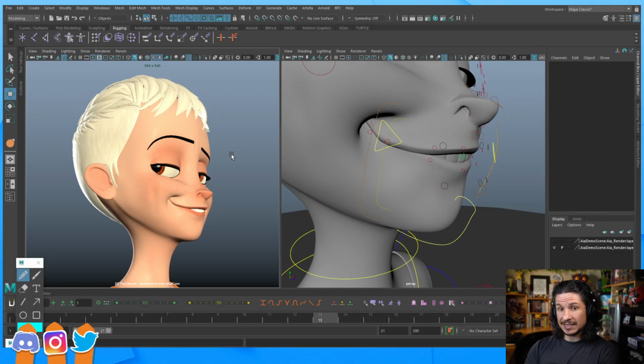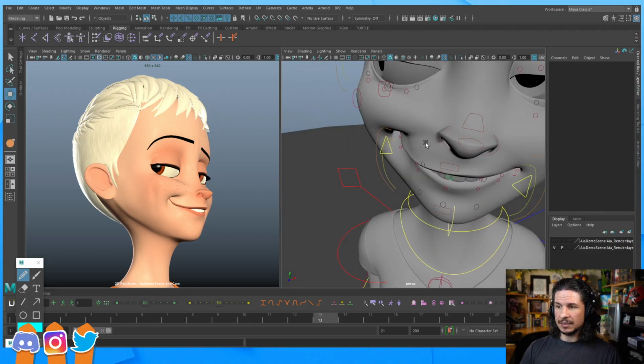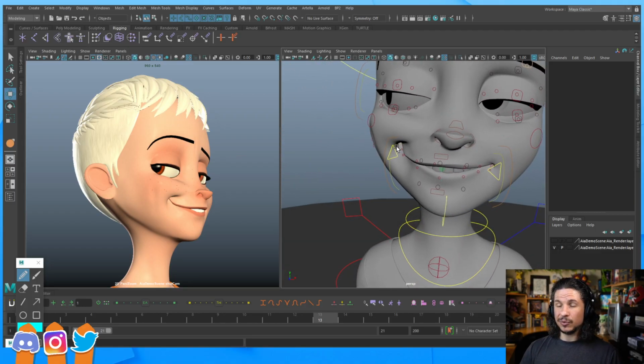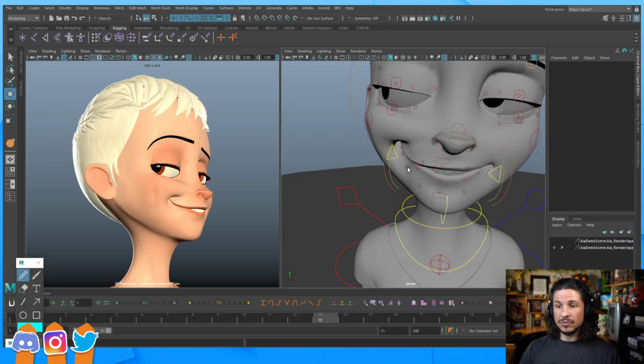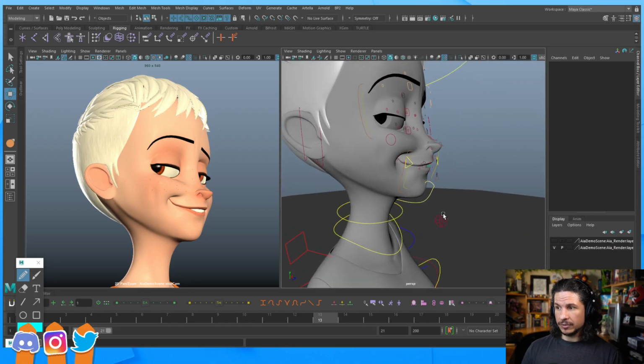Others, you can't do this at all. So especially the game animation, you really can't do this kind of stuff. It's not going to translate into the game engine unless you're doing the cinematics. So it's very dependent. When you're working at a studio, you really have to ask them what their policy is on this kind of stuff. Or they'll tell you what you're allowed and not allowed to do.